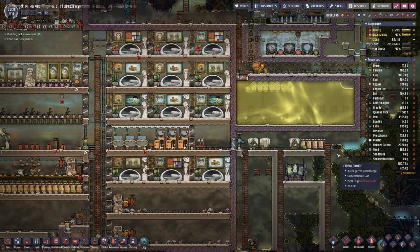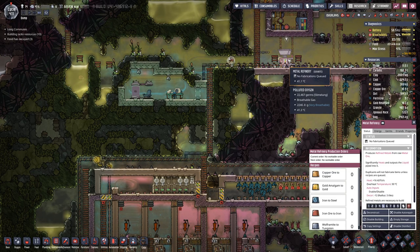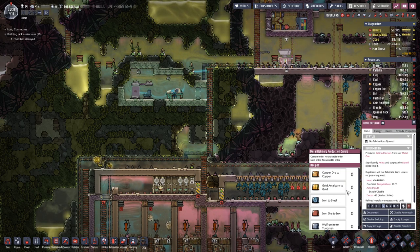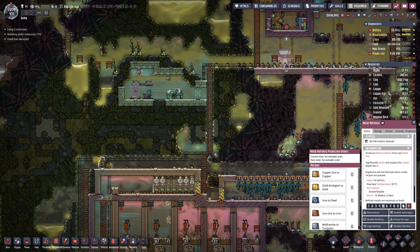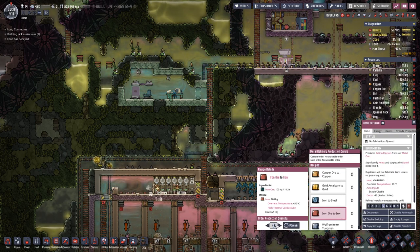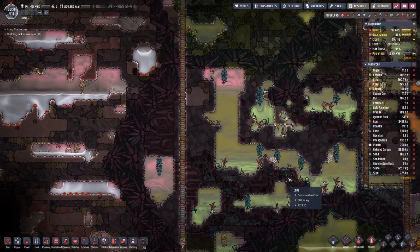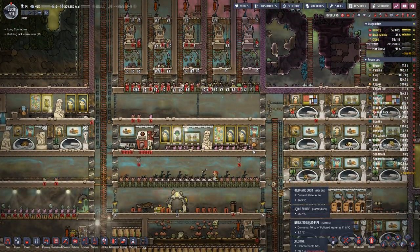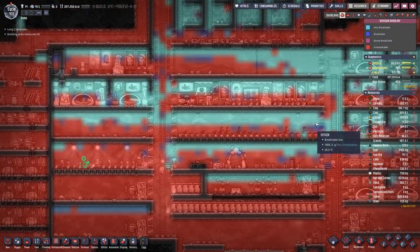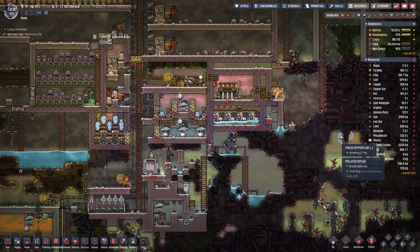We can see cooling makes a difference. Here on this side we're still okay. Looks like we have everything produced that we wanted to. How are we looking? We don't have that much iron, so maybe we can do 20 more iron. Now we're looking oxygen-wise — not that great yet, but it will come together.